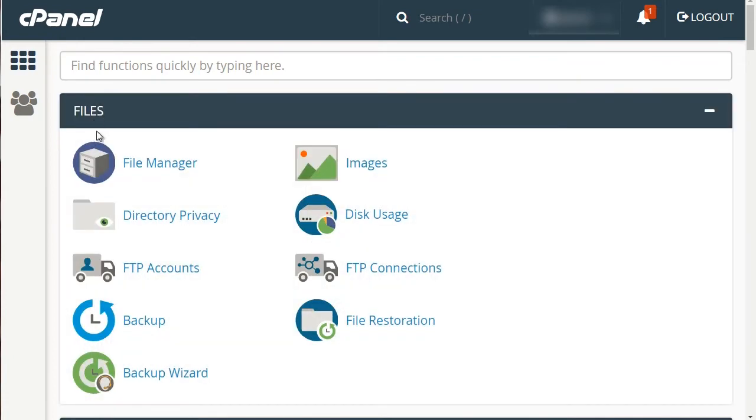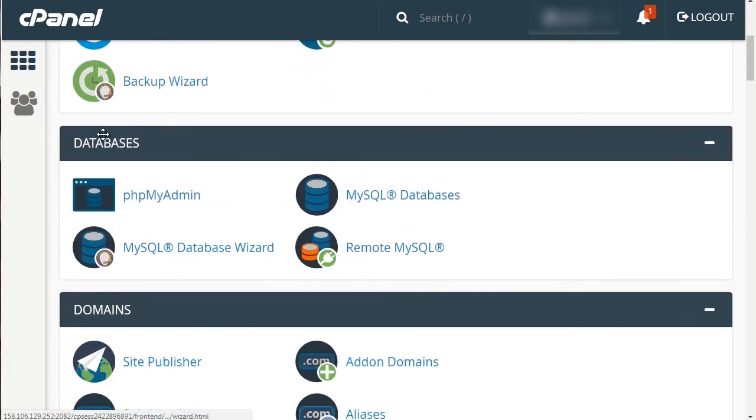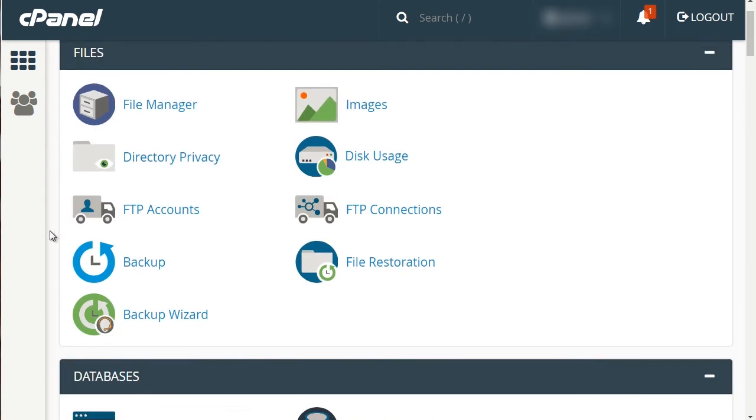So I can move this section further down here. So just keep in mind that yours might be a little bit lower, yours might be higher. So really depending on the web hosting company. Some will leave it at default and some will get all fancy and move things around and customize it with their own logo. But it's all the same thing at the end of the day, unless you're using a web hosting company that is not using cPanel, which are very few and far between.